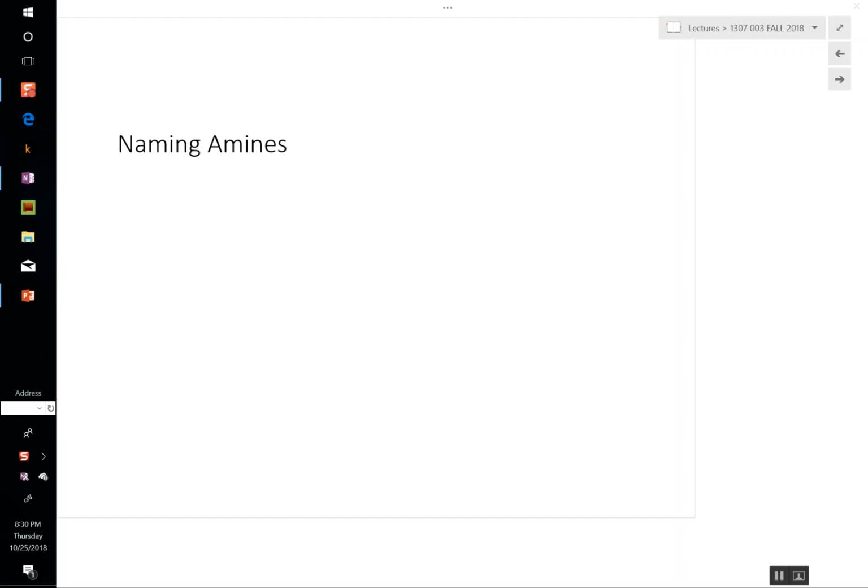Now, I just did one on naming simple amines. So this has to do with chapter 15, and this is going to concentrate on the IUPAC naming of amines. So I'm going to ignore the simple ones for the most part. Maybe at the end I'll take a simple one and show you what its IUPAC name would be and convince you that you'd rather use a simple name.